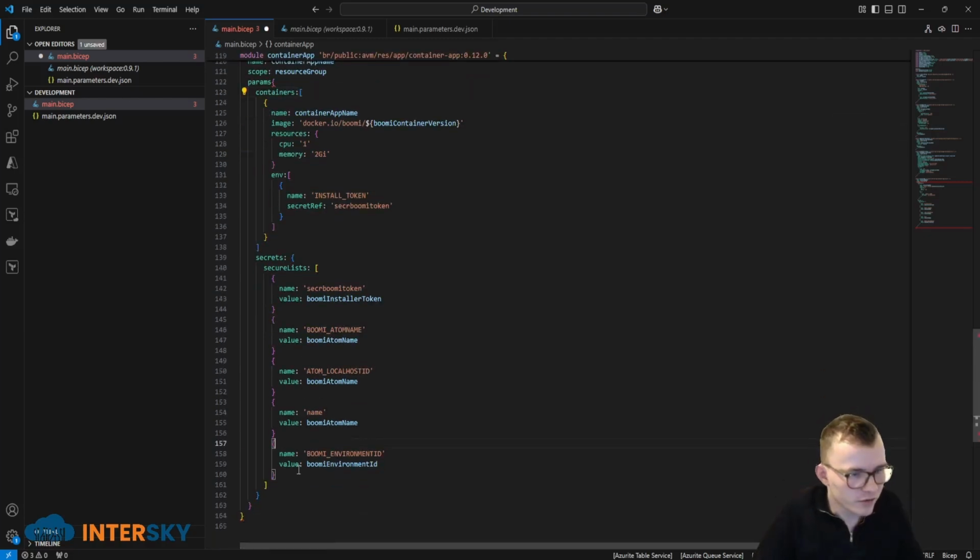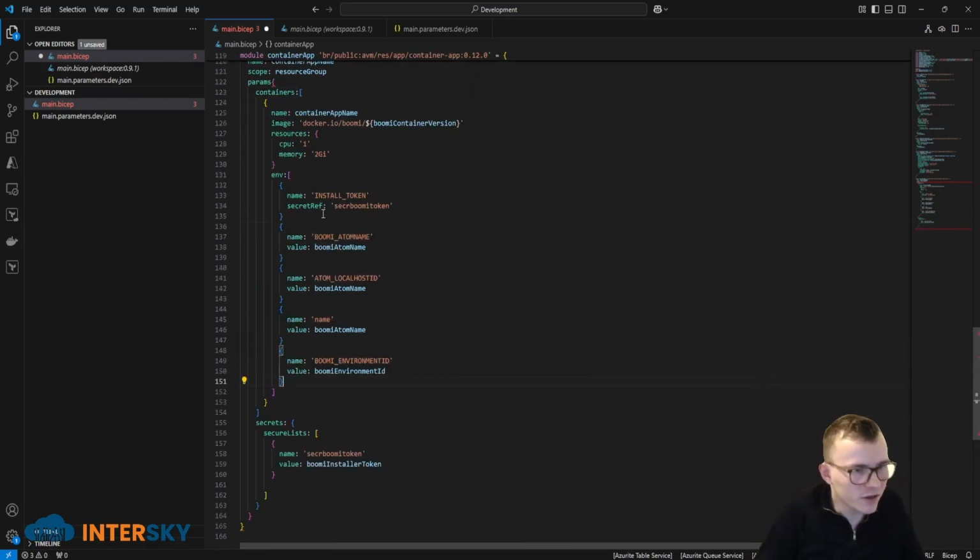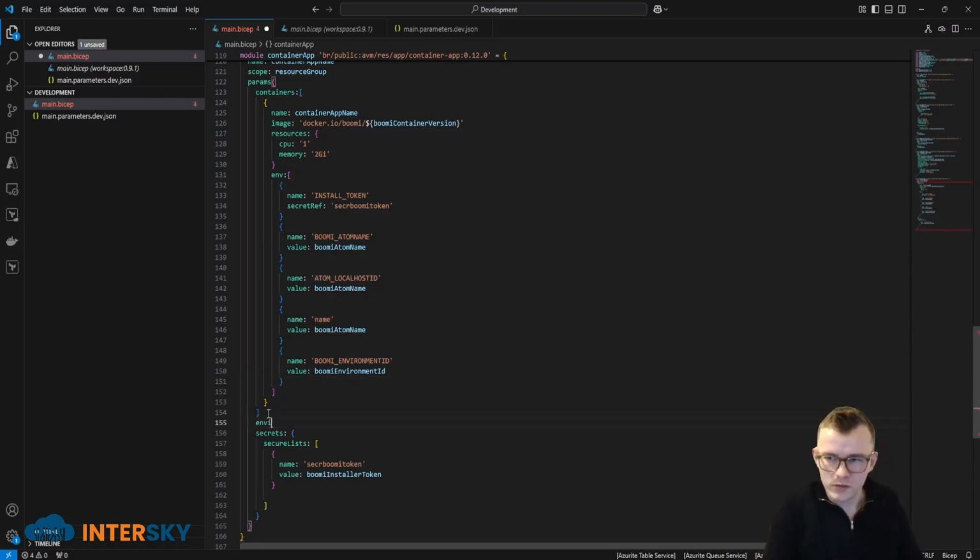Oh wait, I have to place this in the wrong place. It should be there. There we go. And we need to set our environment resource ID.